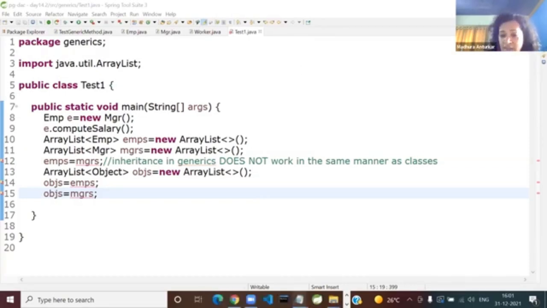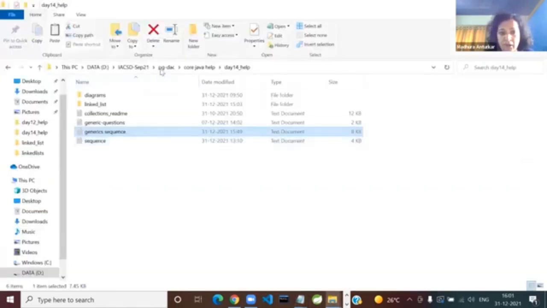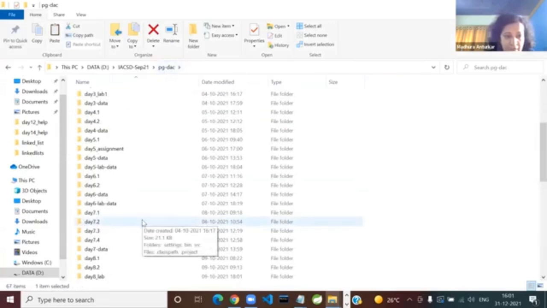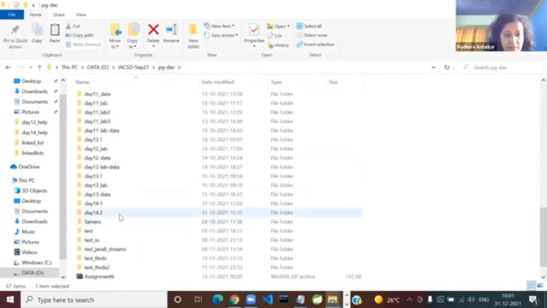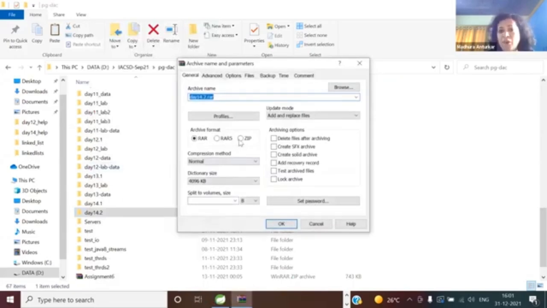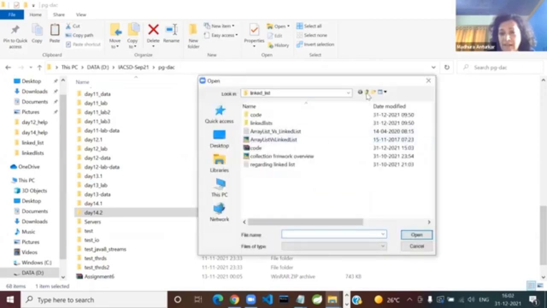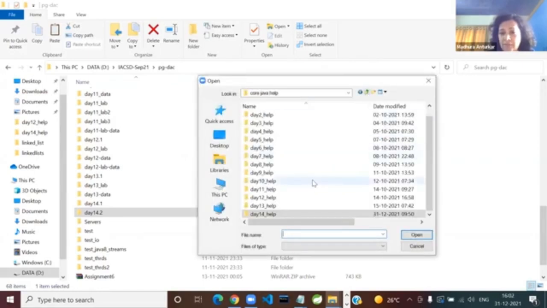So first, understand the statements. Okay, before that, I will share with you all this, otherwise you may not have completed. Give me a second. I'll be creating this zip and sharing it so that everyone can try it with me in parallel. I did not want you to waste time because I wanted to write it a little faster. I'm sharing this with you. Just extract it and import it. The 14.2 zip.